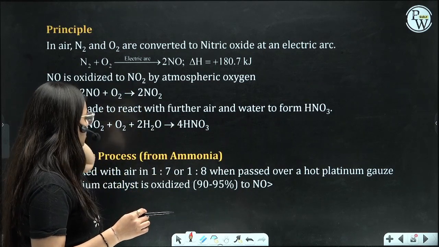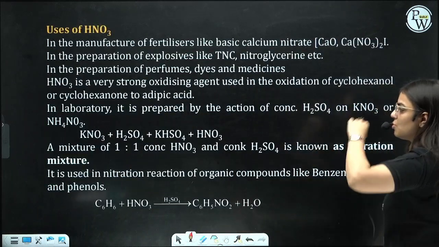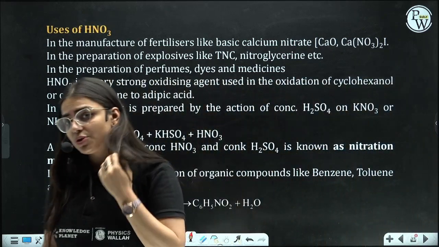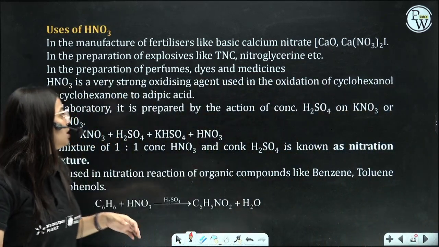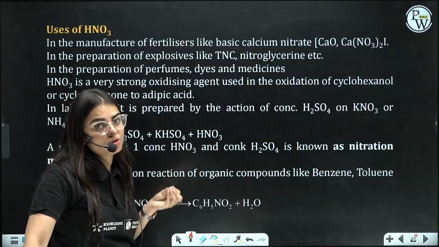And in the Ostwald process, how are we going to do this? Let us see, students. In the Ostwald process also, as you have seen the Ostwald process in the case of the oxygen family, we study about it. So directly you can do the production of HNO3 in the Ostwald process also.